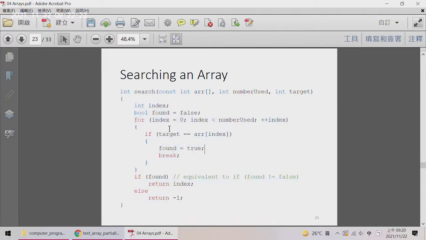If we try to modify it, then the compiler will give error messages. Because we just want to search, we don't need to modify the array, so here we add the keyword const.